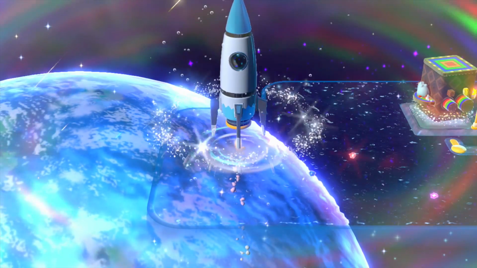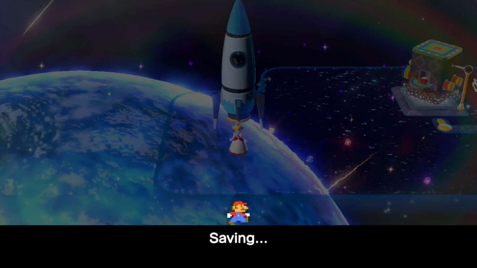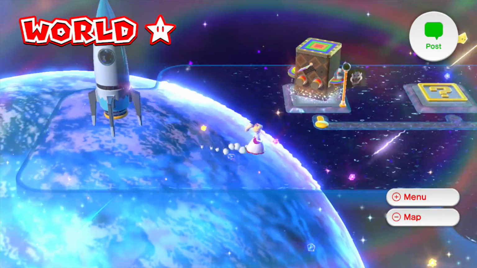And this is the first one. This is the Star World. There is also a Mushroom Cup, as well as a Mushroom World and a Flower World.